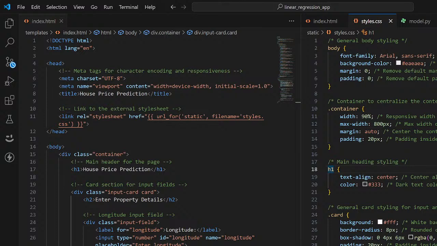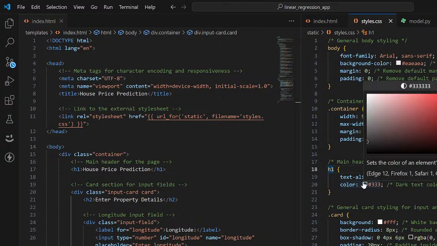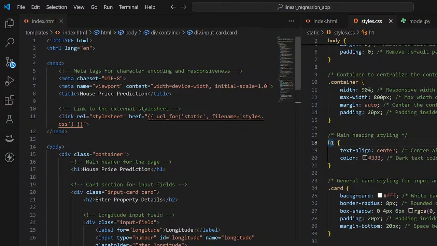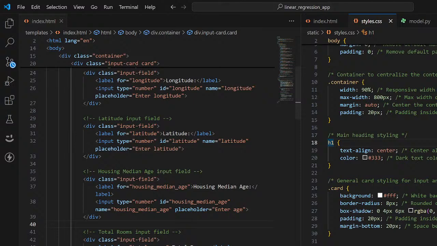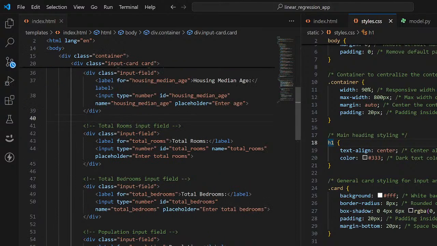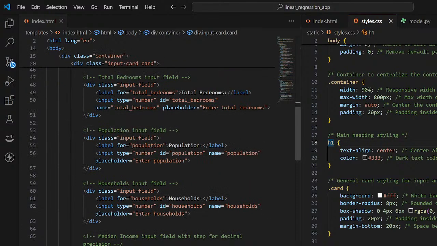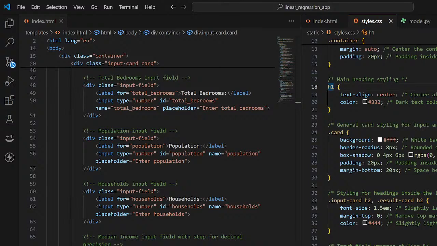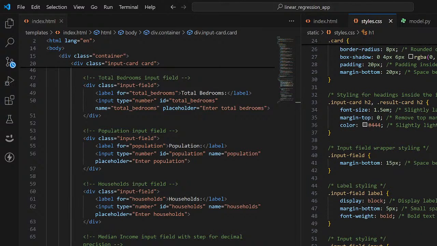We give it the text we want. We give it this color, and so on. This is our card. This is our input field. All the input fields we have here, all these classes of input field, this is how we want them to appear.